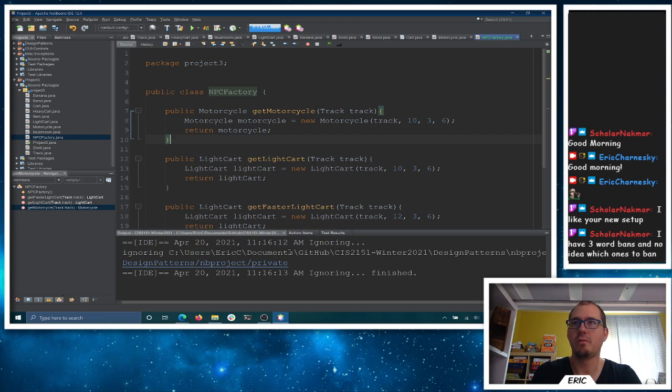The Valheim world is procedurally generated, right? There's some little random seed that it uses to make sure they're a little bit different, and then it just chunks pieces together of it. So you can use a factory pattern to say, okay, give me another piece here, give me another piece here, give me another piece here. So the factory pattern is really cool. You do a lot of good stuff with that one. Okay.